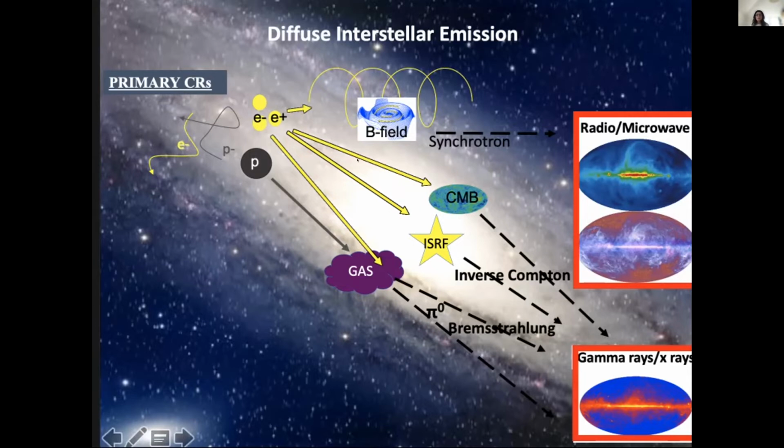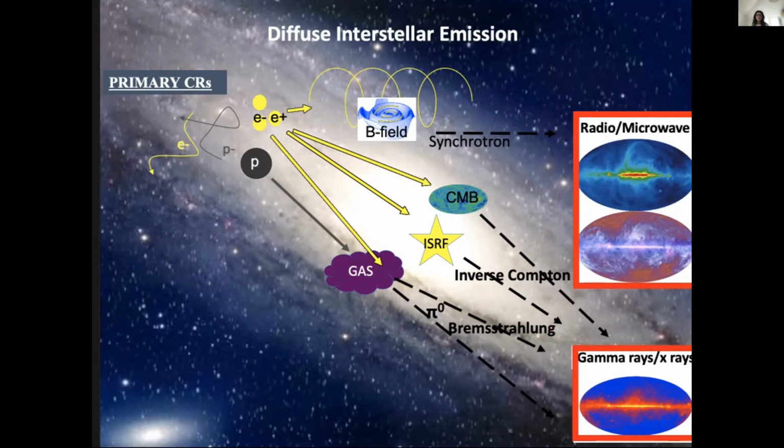So with this method, we aim at accounting for the propagation of each cosmic ray species, from heavier nuclei down to electrons and positrons. We can account for reacceleration processes, fragmentation, production of secondary cosmic rays, interactions with the interstellar medium, energy losses, diffusion, radioactive decay, and all of these processes are included in this picture. The spectra of the various cosmic ray species at the location of the solar system should reproduce the cosmic ray direct measurements.